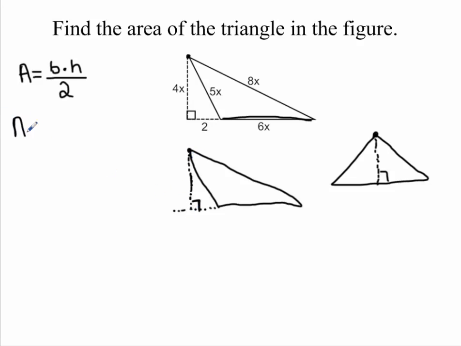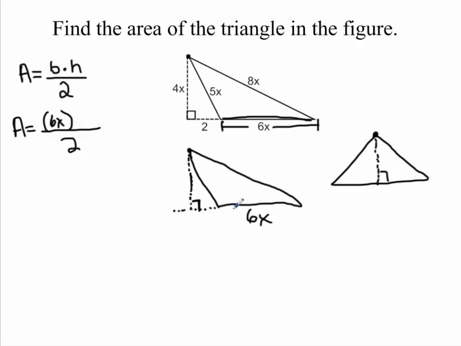I can identify those. So for this, I'm going to substitute, what is the base? Well, the base is going to be one side of the triangle. So remember, the dashed lines are not the actual size of the triangle. So if I look at this, this is what my base is from here to here. And from here to here, I can see is represented by 6x. That's the distance from here to here. So I know the base of this triangle is 6x. And all this 2 is letting us know is that the vertex, if I drop it straight down, it basically comes out 2 units away from this vertex. But we're not going to include this in the base because the base is a side of the triangle, which is this side here, and that has length 6x. So this is the base. We're going to substitute that in as 6x.